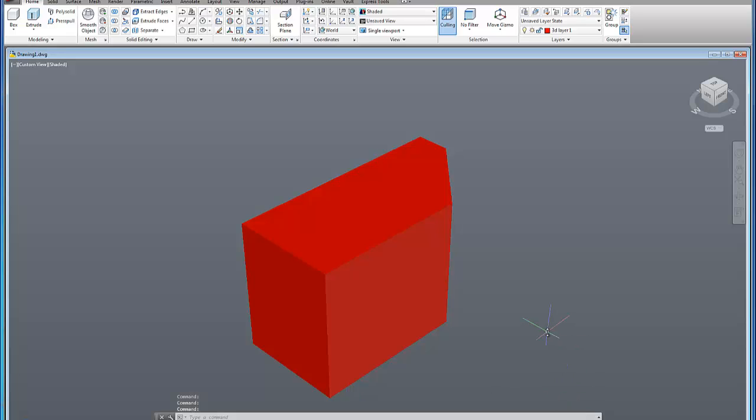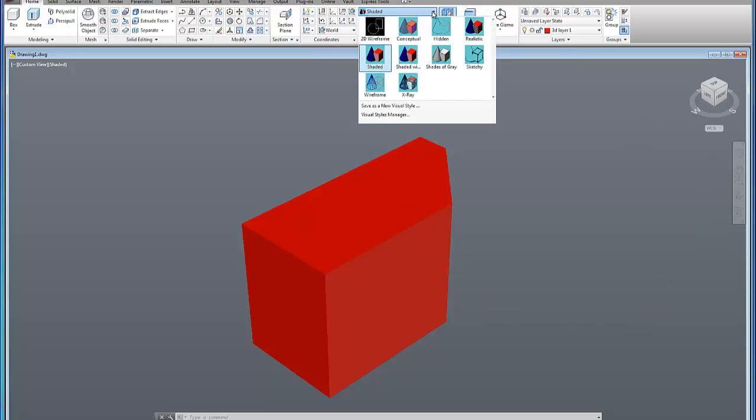Now I'm going to do two things to this particular cube. I'm going to take a section out of the cube here, which is going to produce an angled surface, and then I'm also going to create a hole through the object which has a countersink associated with it. So I'm going to do two object editing capabilities.